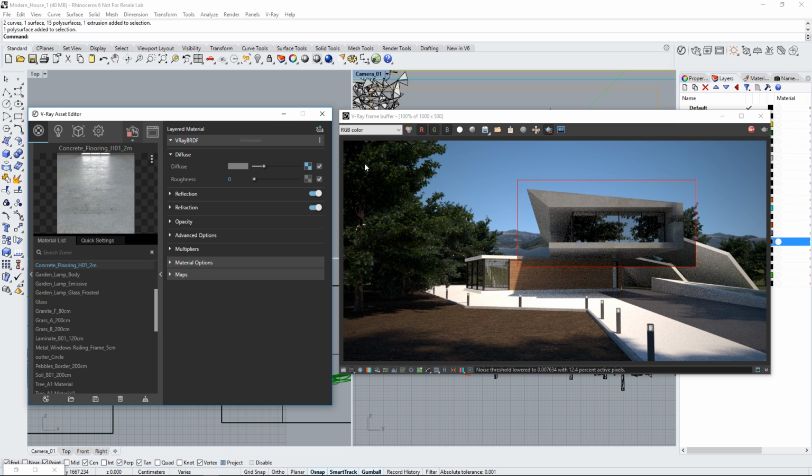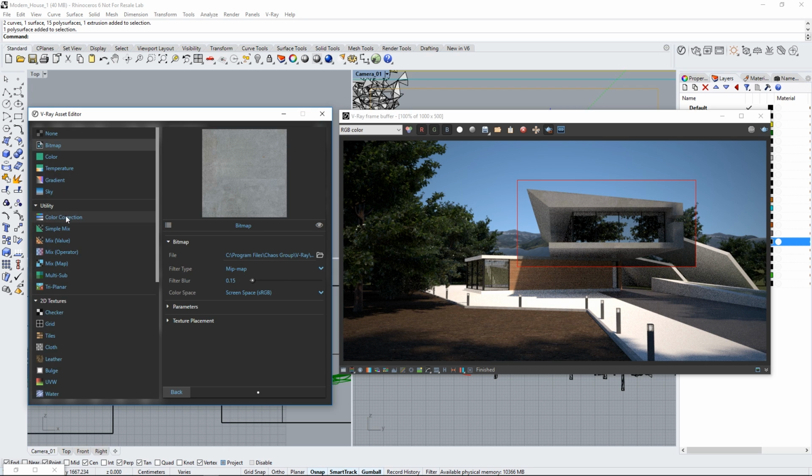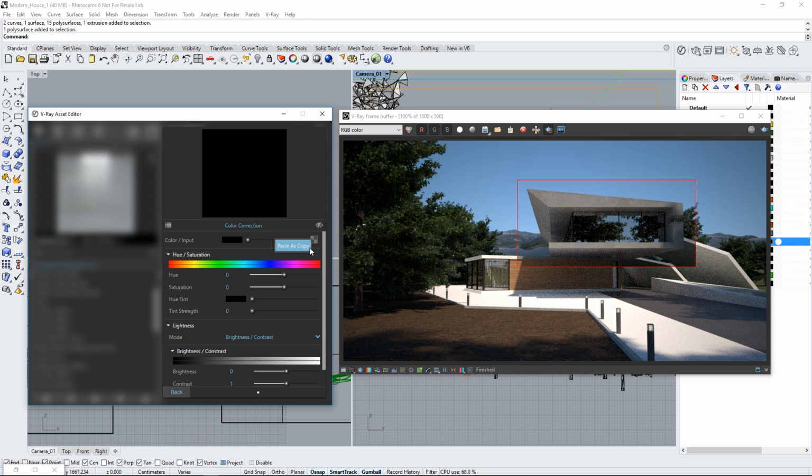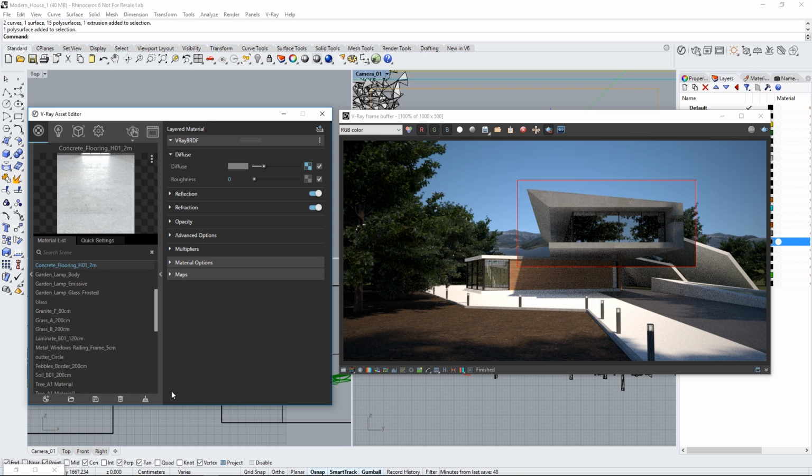Instead of going to an external application to adjust the color of the diffuse, I'll again use the color correction node. This time I'll adjust only the brightness and contrast. In the swatch, I can see that now it looks more like the result I want. Here you can notice that all of the edges of the building are quite sharp. This is not something that we will see in real life because everything has at least a little bevel.